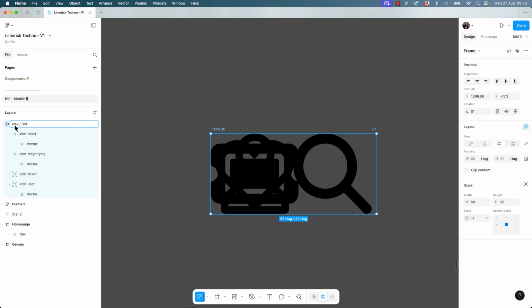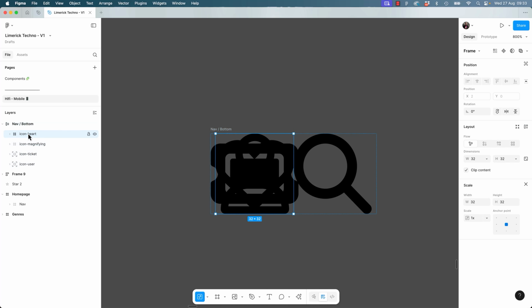Nav bottom. Okay, and inside of it, let's close all these down, just to make it tidy. You've got one frame, that's the little hash, another frame, little hash. Then you've got this guy, hash, inside a little target. These guys here are ignoring the auto layout. This guy, listening, the heart. Magnifying glass, listening, and they're kind of flowing on next to each other.